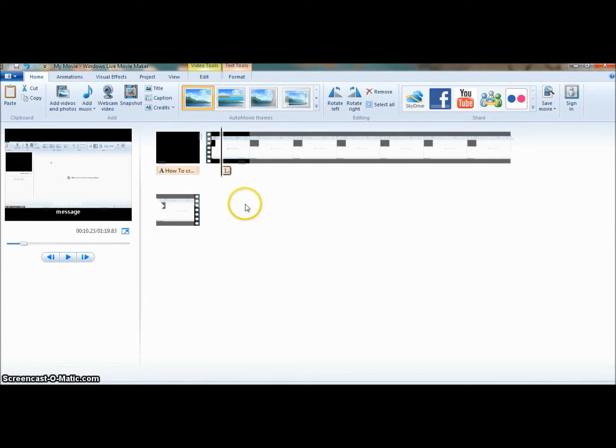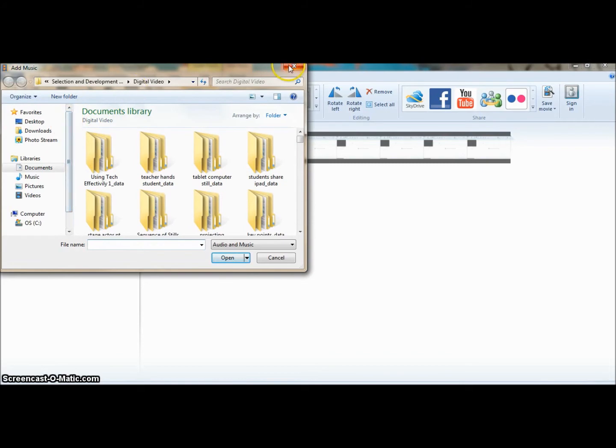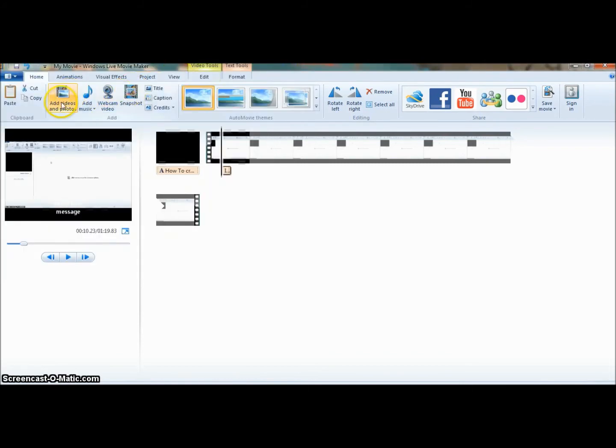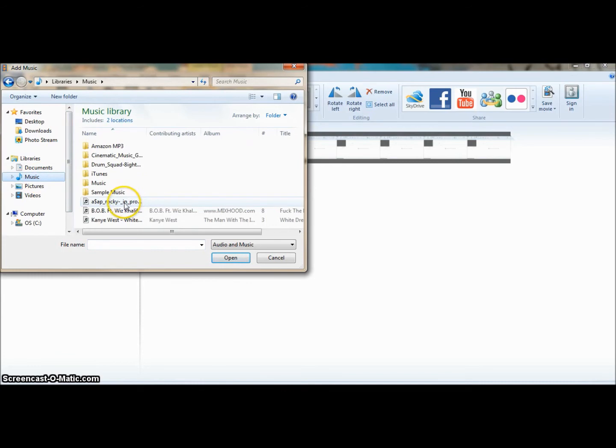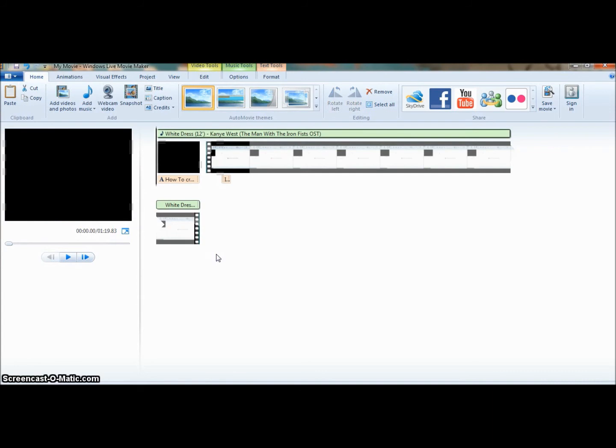Now from this home screen, there are other elements that you can add to your video as well as text, as we discussed. Like you can add music elements to your video. For instance, if you have a really snazzy song, similar to how we did when we imported our videos, we can just come here to add music, and we can locate some music that we want to listen to. Maybe a little Kanye West would be a very good theme for this video. And it'll put the music along the lines of how long your video content is going to be displaying. So the home menu is a really neat place to add those Hollywood production values to your video production.